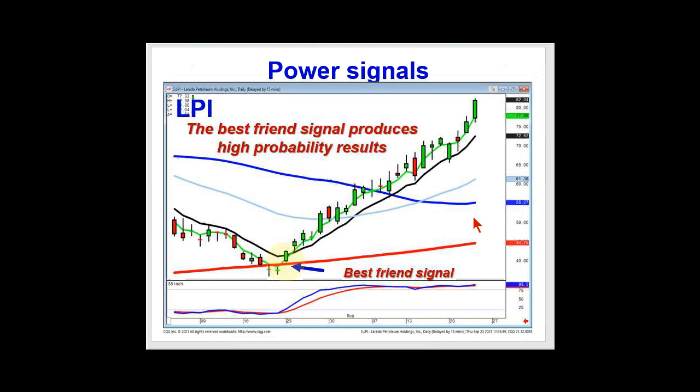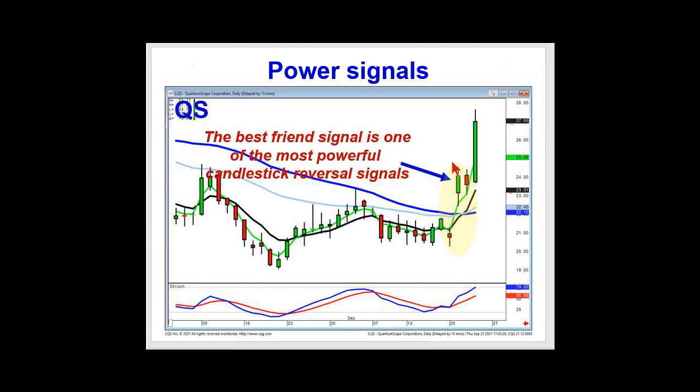John, no, it's not too late to buy quantum. Now, I'd probably watch for some profit taking, but we're buying this both now on a short-term basis for the trade and the long-term hold. If they ever develop or get their solid-state lithium battery finished, I think this is going to be back up to a $100 to $150 stock. But again, what I say doesn't mean a hill of beans. You let the chart tell you what it's doing.